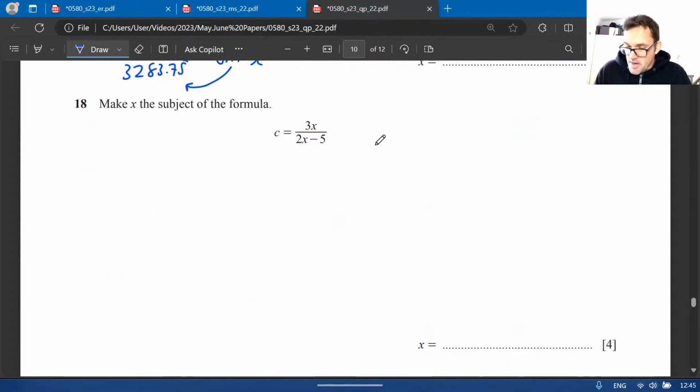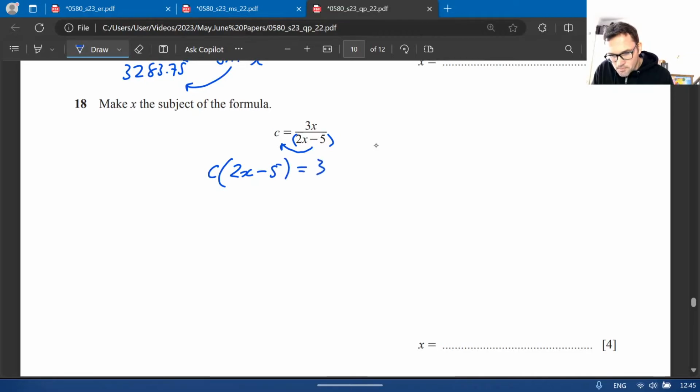Question 18. Make x the subject. They love to put this in the papers as well. And there's two x's. All right, first thing to do is get rid of any fractions, any denominators. So we're going to take all of this and multiply it on the other side, because the opposite of divide is multiply. So this will be c times all of that. Keep things organized: equal in the middle, two sides, left and right. You won't get confused. So you know what's on the left, you know what's on the right. If you move it, change the sign.